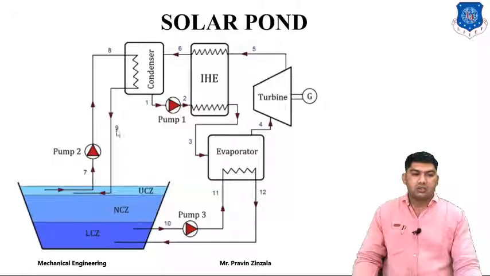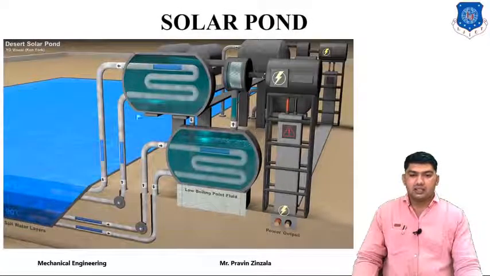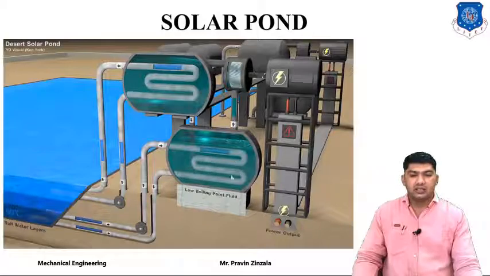A solar pond is also called a type of storage system because it stores the energy for a short duration, and it can be utilized for power generation and other applications. This is also a practical model of a solar pond. This is the structure of a solar pond, like a swimming pool, divided into three zones: upper zone, middle zone and lower zone. From the lower zone we can achieve a temperature near 90 degrees. From the lower zone we can supply the water by pump to our low boiling point fluid, or evaporator, and then pass the fluid again to our solar pond.